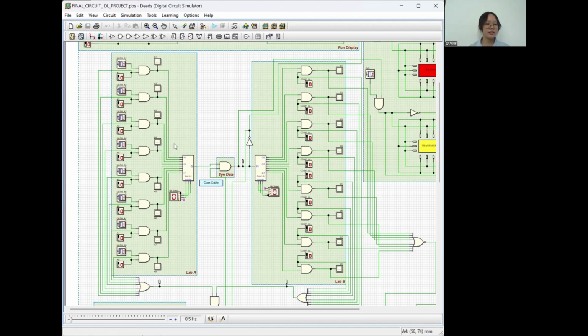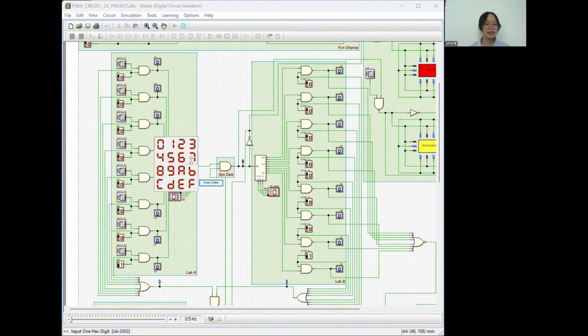Firstly, we need to select one computer and turn it on in Lab A, and also turn on the computer in Lab B. Let's say I want to select the last computer in Lab A and also the last computer in Lab B. And also we need to select which line we need to transmit the data on. I select 7 here because it's the last computer here. And also I select the 7 here. So the data will be transmitted when the clock is triggered.